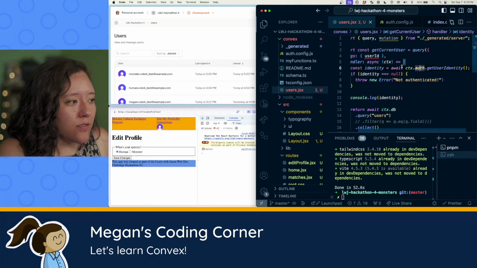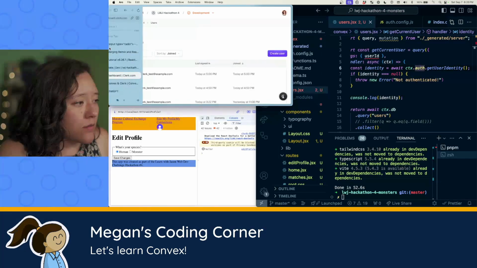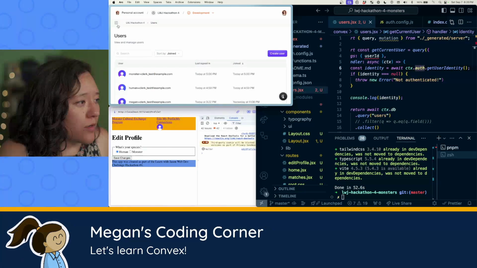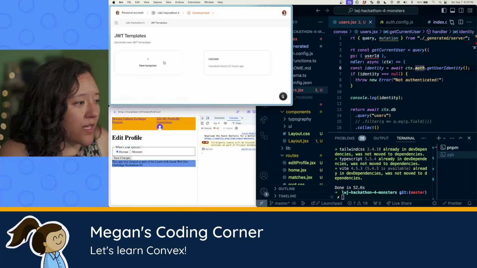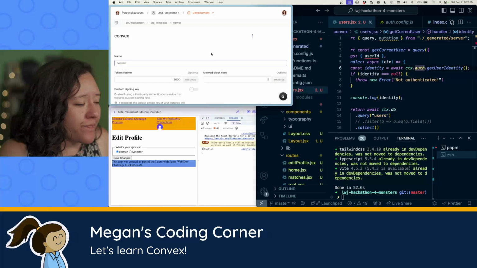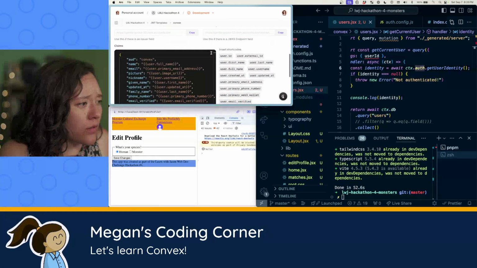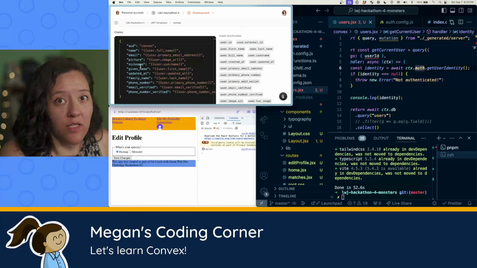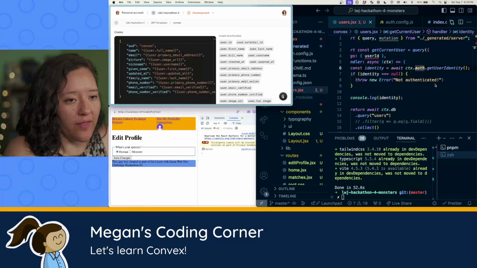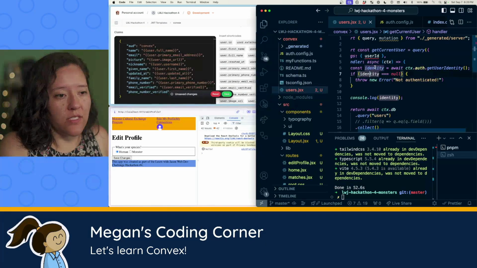But that data comes from this JWT template that we set up in Clerk. So this is the structure of what that object is going to look like by the time that we get this identity object.